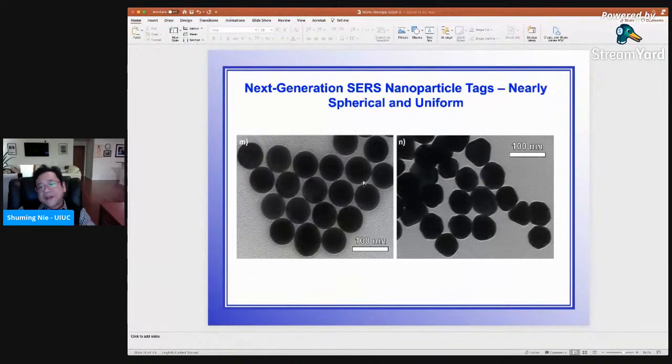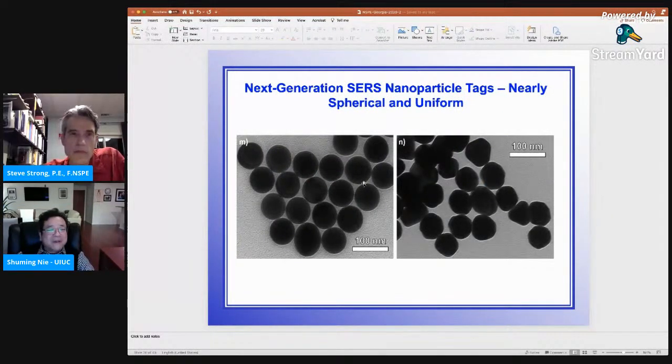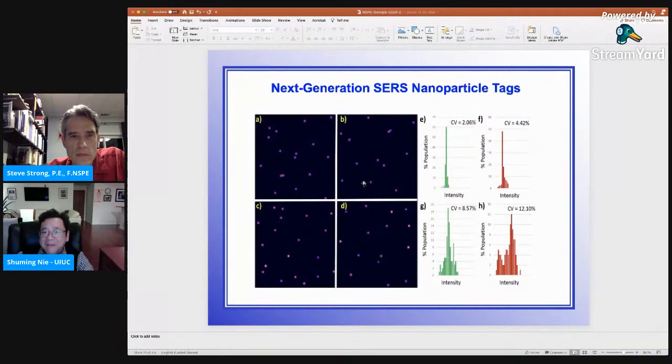The question is how do we put these things into medical or clinical and military applications? We can make these nanoparticles really great. Each of these dots is actually a tiny nanoparticle giving beautiful, very uniform signals. We argue that even one particle is enough to detect a terrorist with the 100-trillion-fold enhancement.